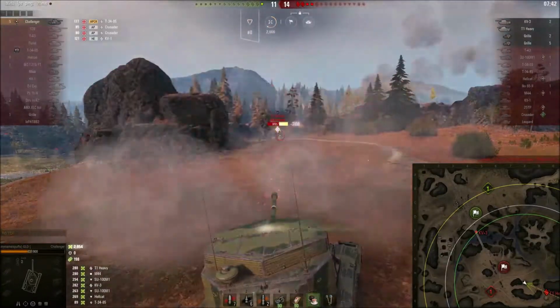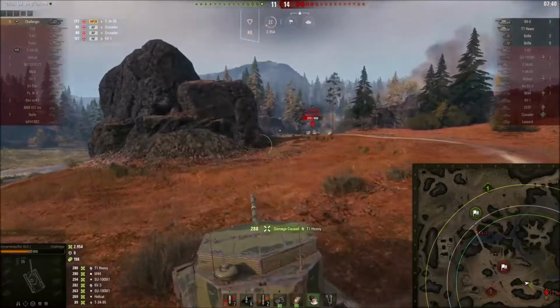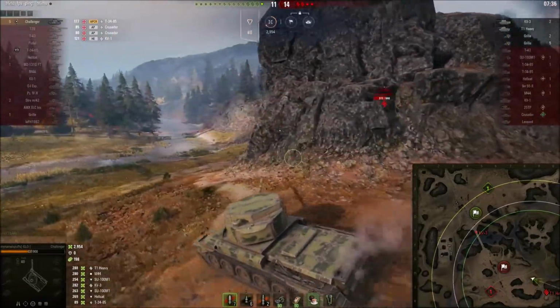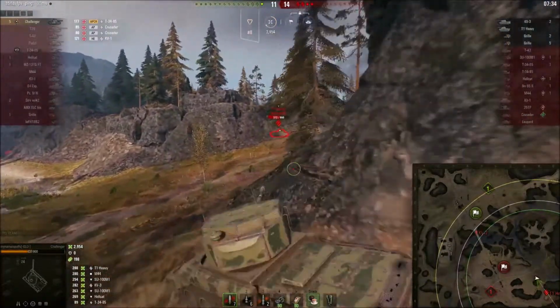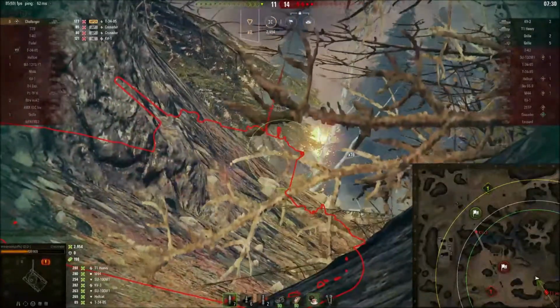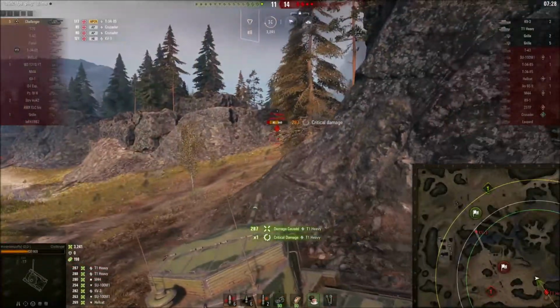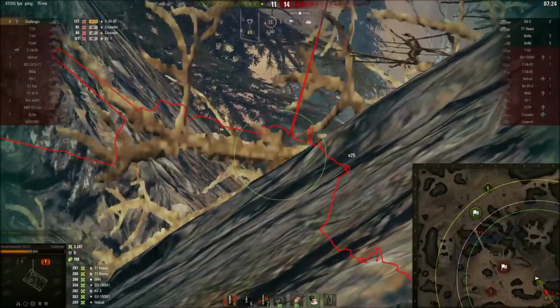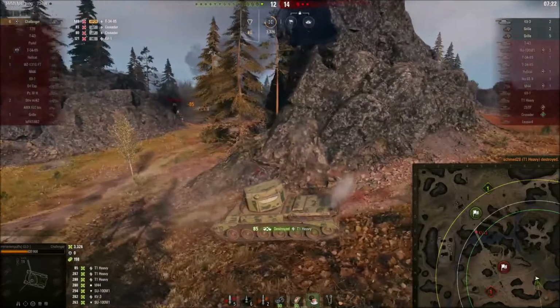Speak of the devil and he shall appear. Now, I must confess, as tempting as it would be to farm damage on this T1 Heavy, the problem is he is spotting you even if the player isn't there. And again, it's difficult because it's not actually that difficult to kill this guy.